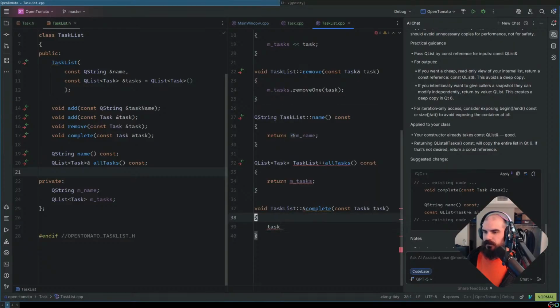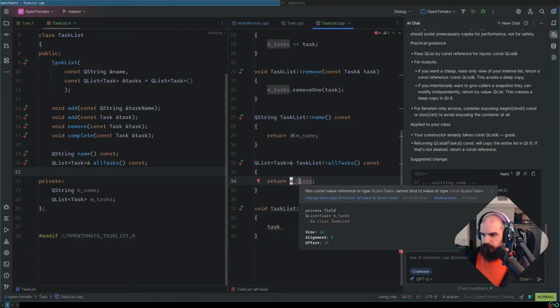Oh wait, sorry. Oh, that's not what I did. It goes with the type. Non-const lvalue cannot bind to rvalue.